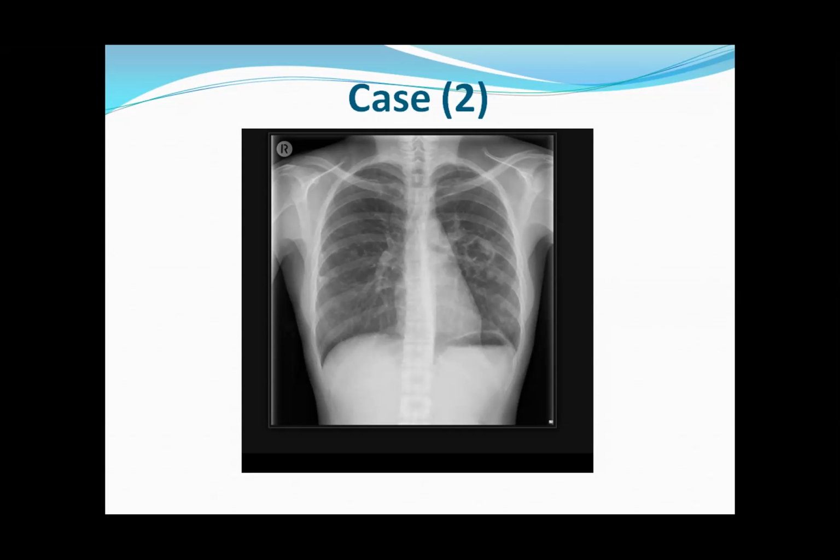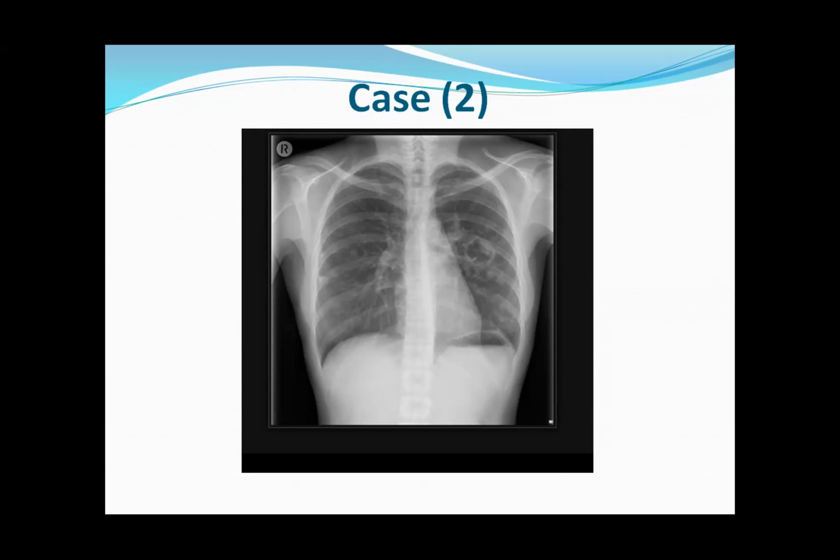In this case, my principal diagnosis would be fibrocavitary lesion with bilateral bronchiectasis. So I suppose this is a case of pulmonary tuberculosis. My second differential diagnosis would be, I would like to know the history of the patient, and if the patient is septic, I would suspect septic emboli.